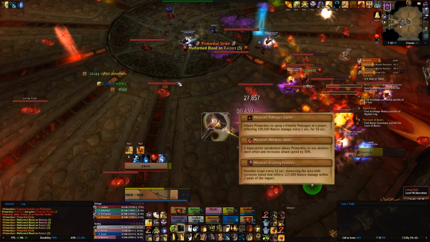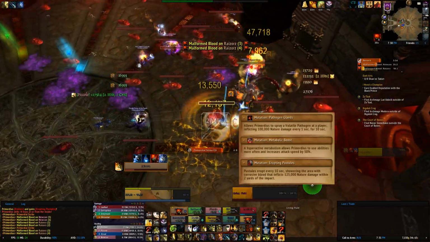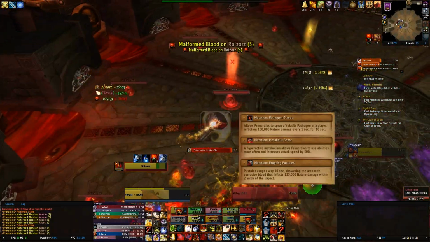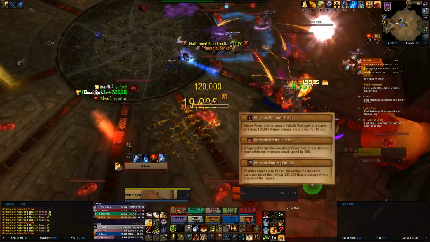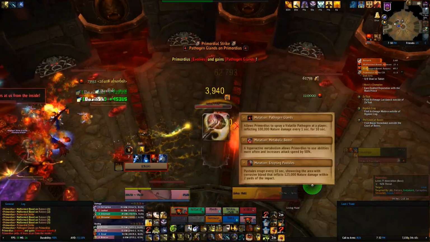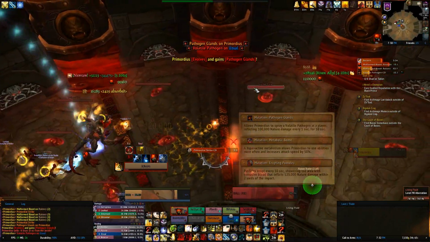He also gains a metabolic boost, a hyperactive metabolism, which allows Primordius to use abilities more often and increases his attack speed by 50%. And his last ability is erupting pustules, which erupt every 5 seconds and shower the area with corrosive blood that inflicts 300,000 damage within 3 yards of the impact.